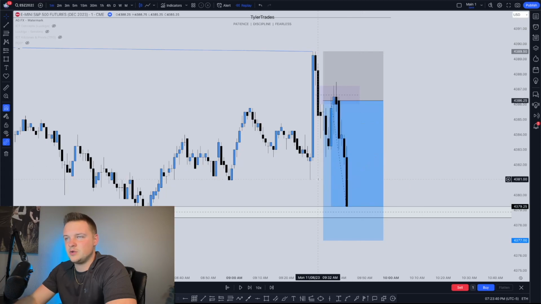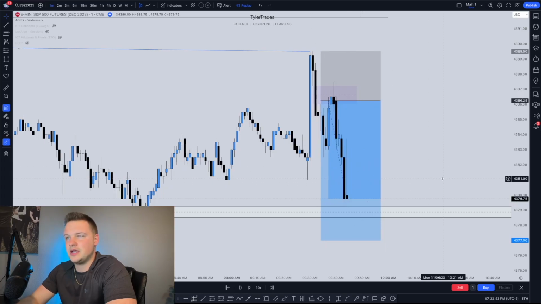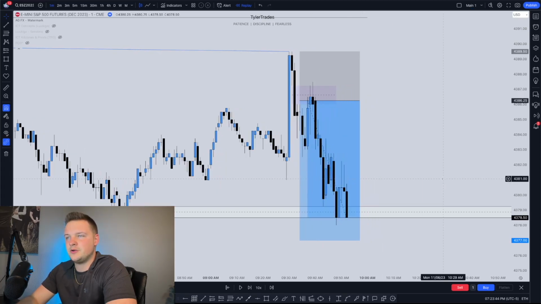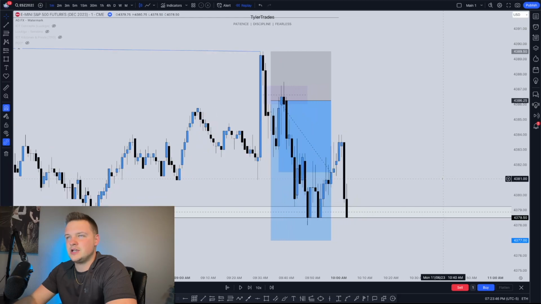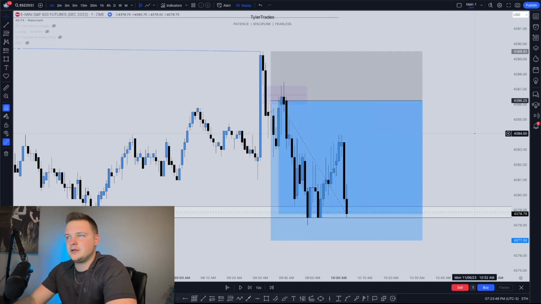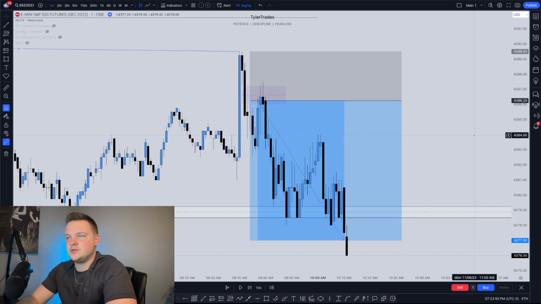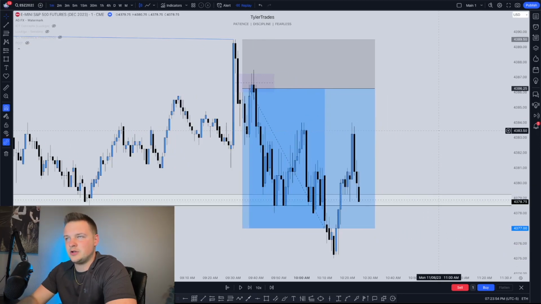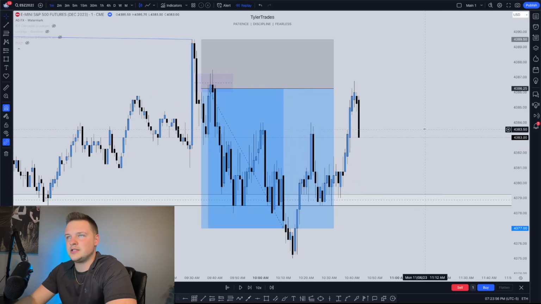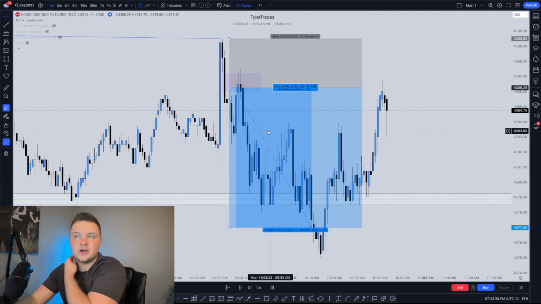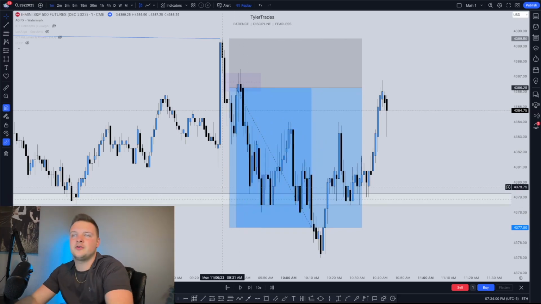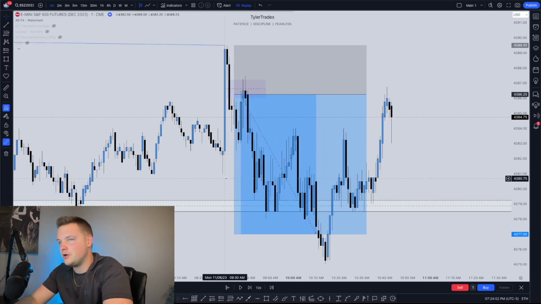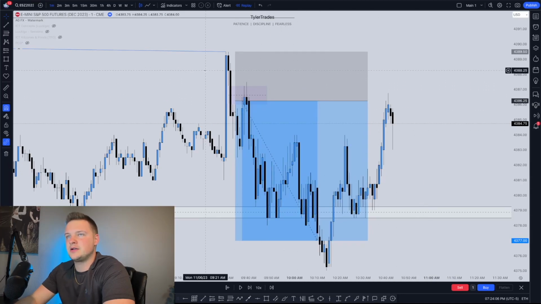So price goes down, sweeps this first low, just taps the new week opening gap, and chops around for a bit to see if it comes back up one more time. I believe it did. And then price continues to sell off from there, and it takes out the London low. If I remember correctly, that's pretty much all it gave for this move for that session. Yes, it was. So there you guys go. It goes down and takes out opposing liquidity in the form of the opening range low, the London low, and this was a pretty clean and easy setup.